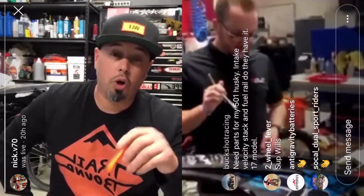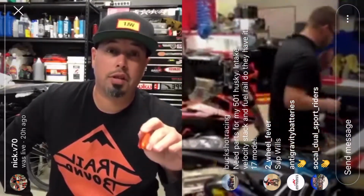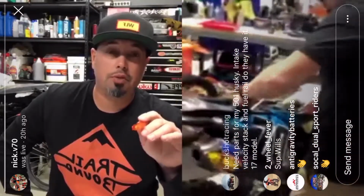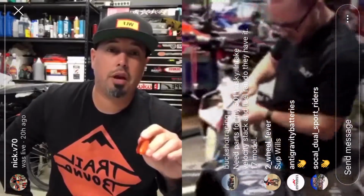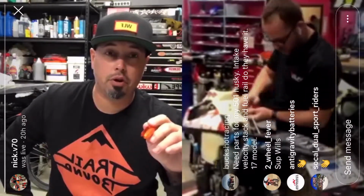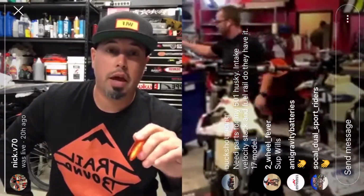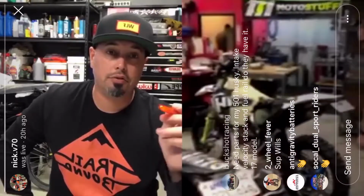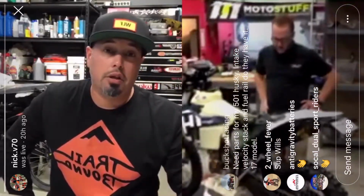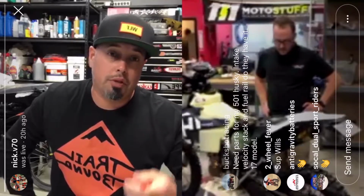Go ahead. Well, that thing works. There's no question of whether it will work or not. I was very surprised the very first time I had to use it. I was with Riley, and I asked him, hey, after I start this, should I put it on the charger? He said, no, just ride it. And it was perfectly fine the whole day. Since then I've had to use it, like when I leave my key on. It just happens. But it's a great upgrade for anyone looking for that.